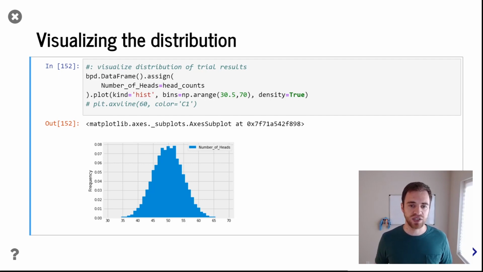So how likely was it that I saw the result being 50? In this case, you can see that the most common result was actually not 50, but maybe 51, 52 or 53. This bar here is actually the highest. But that's just due to some random chance. The peak clearly is at or around 50, which is what we would expect. If you run this experiment over and over again, you don't expect 55 to be any more likely than 45. There's some symmetry here.